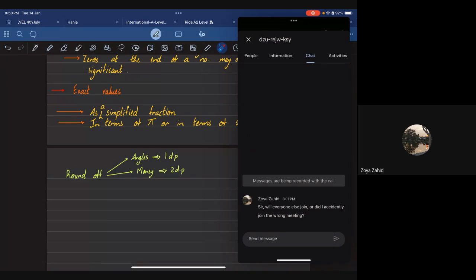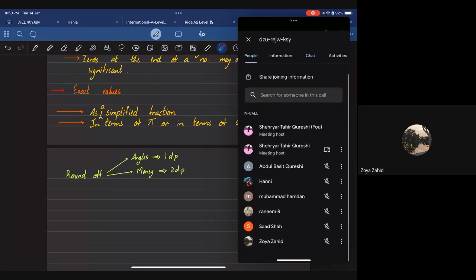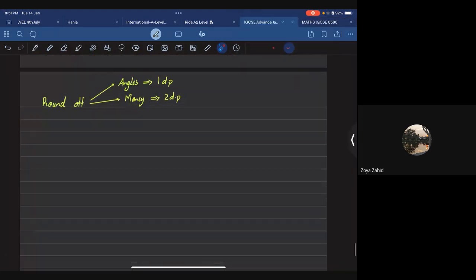Zoya's asked me a question as well. Apologies, Zoya, I just saw it. Yeah, Zoya, what do you think will be the difference between rounding off and estimation? I think estimation is normally done like the unit, rounding from a unit. Okay. And what about rounding off? It can be with multiples of tens or hundreds. Very well done, Zoya. Excellent, actually. She's absolutely right.